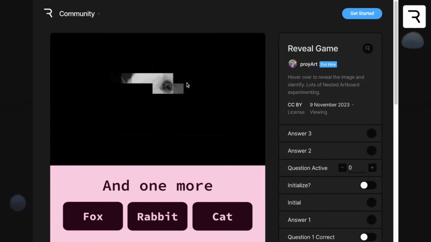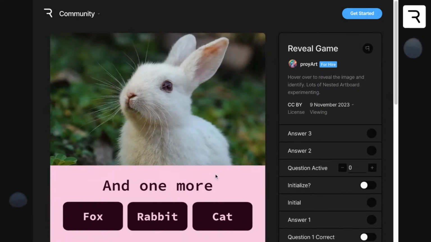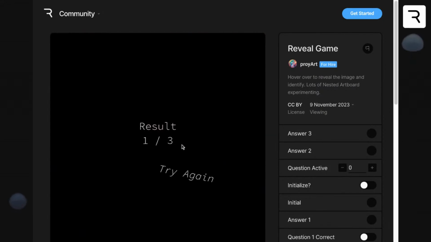All right, is it a cat, a rabbit, a fox? It's a cat. No, it's not a cat. You don't even have to show me. I knew it would not be a cat. Look at those ears. Oh, yeah, got to check the nose. Look at that nose. That's a rabbit nose. Yeah. Yes. 1 out of 3. What? No. Dude. Hey. Absolutely not.